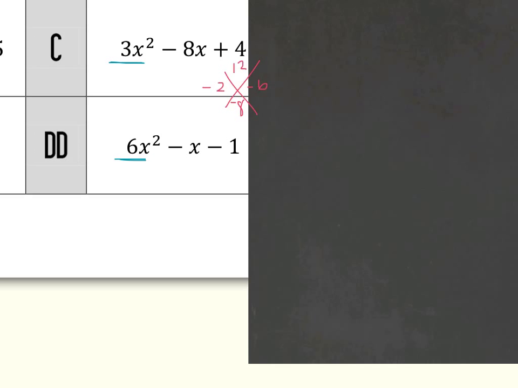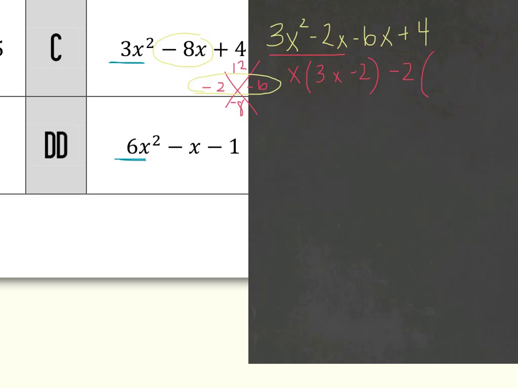In other words, we're going to take this guy here and rewrite it with these guys here. And then we're going to go ahead and look here and see what's common. Just x, really. So I have 3x minus 2. And I'm really hoping that when I factor out, let's see, a negative 2, I'm left with 3x minus 2, which is good. These two things must be exactly the same.